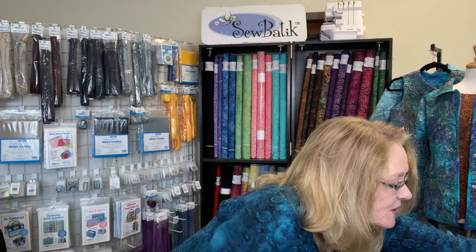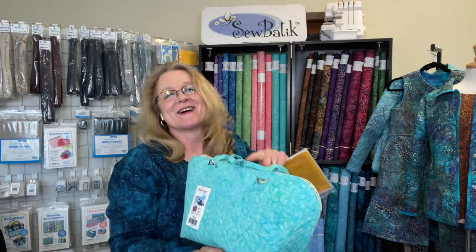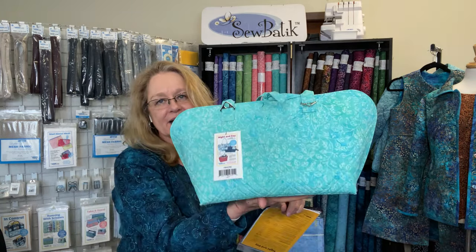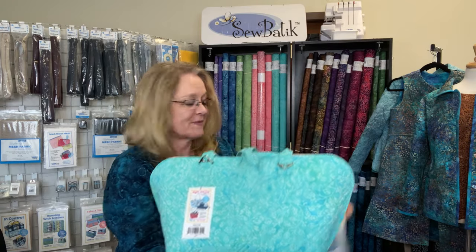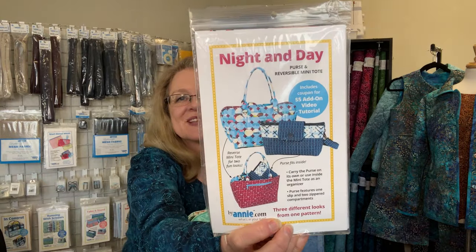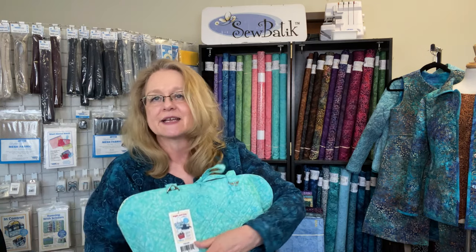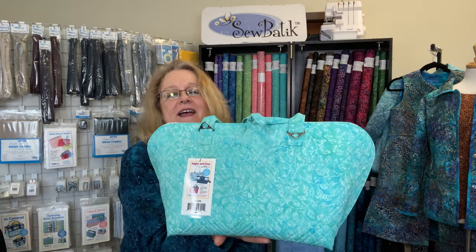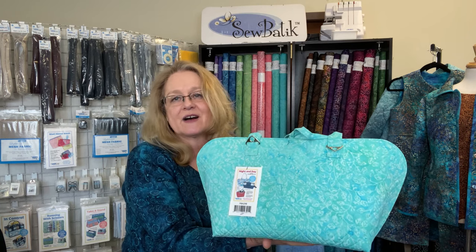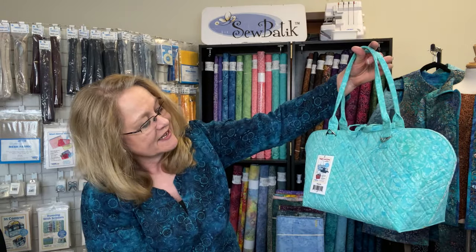And I love this pattern, and I think I referenced this a couple weeks ago as well, it's the Night and Day bag. This is the tote bag portion of that pattern, and this is the Night and Day here. It's just a great way to use a canvas. This could be the 8.6 ounce canvas or the 5. This is the lighter weight canvas that we used in this particular bag.